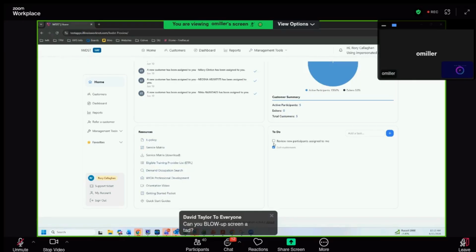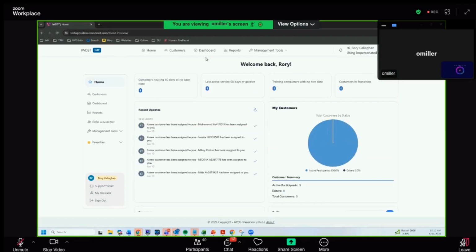You can interact with your to-do items. You can add items here and click the plus button and it adds to it. You can remove them. You can check them on and off as needed. So you guys can test out this homepage. You will need to manipulate data to get things to trigger on here. And if you guys have any questions as you're doing that, you can always reach out to our team.